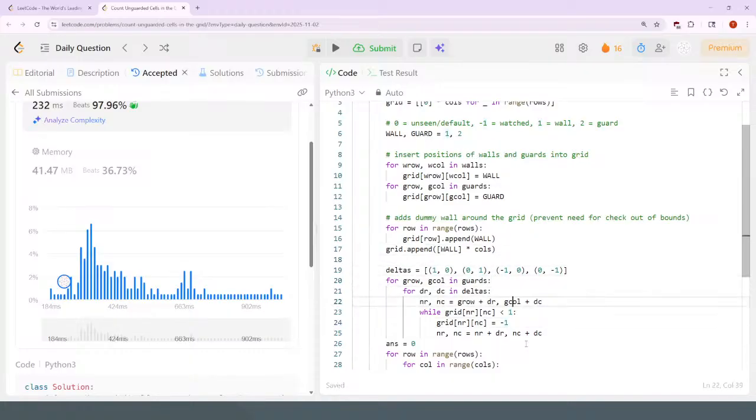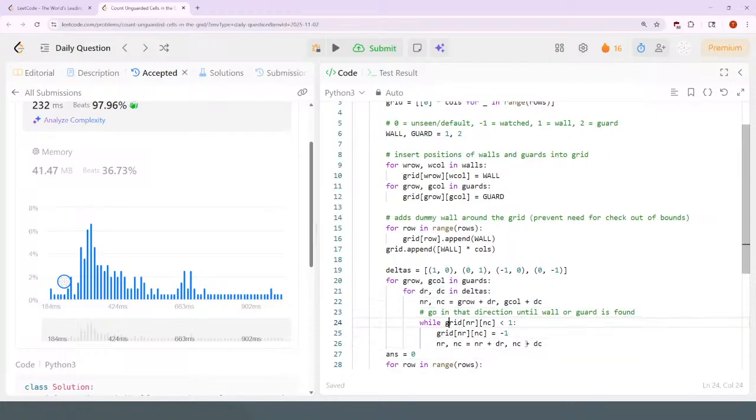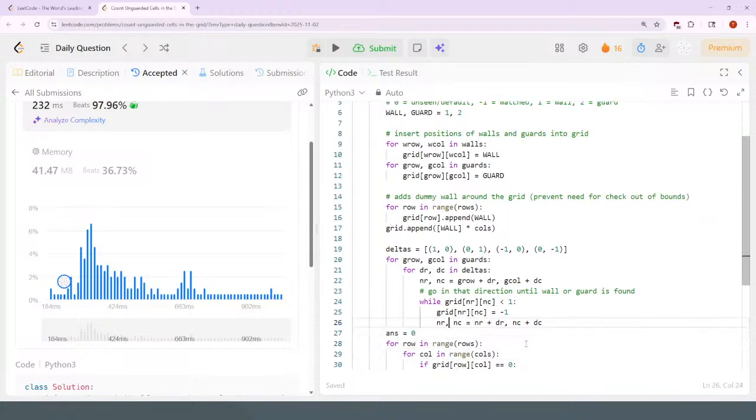This is the directions. This is go in that direction until wall or guard is hit, and RNC. This seems a little bad.